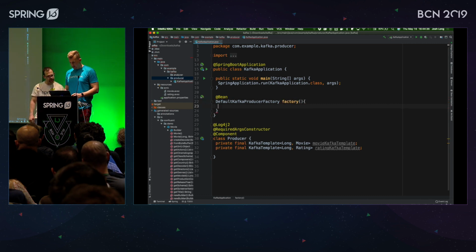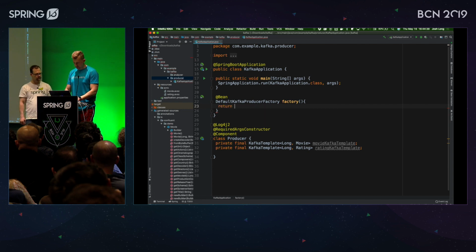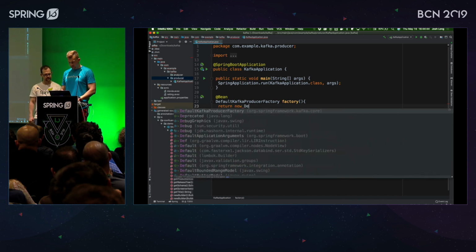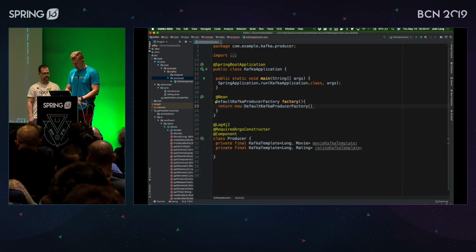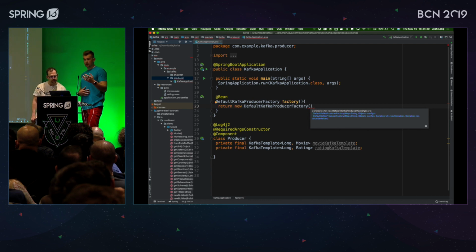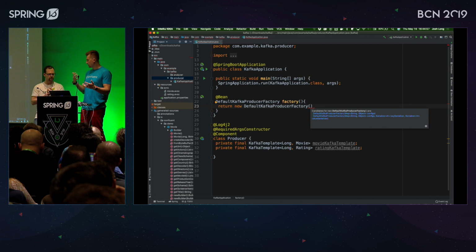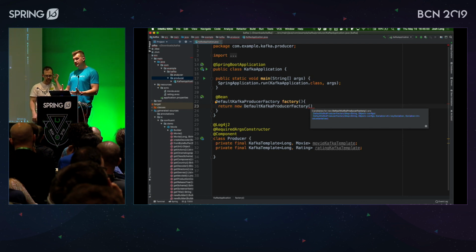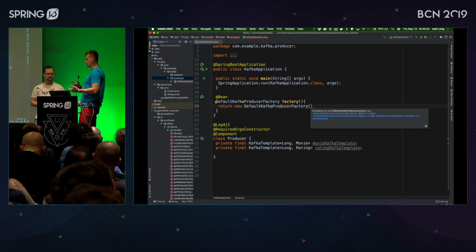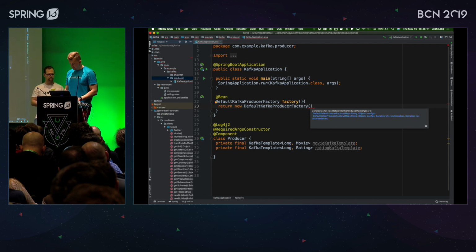So what it does, we need to return obviously something new. Default producer factory. In this case, this guy also knows a lot of things about how to configure. The Spring Kafka framework knows a lot of things. If you're doing local development, you don't need to provide things like localhost. But in this case, we need to provide all this information because we're going to be using Avro, schema registry. We need to provide serializer and deserializer information, the things that George just mentioned, that a key and value will be serialized while passing through.